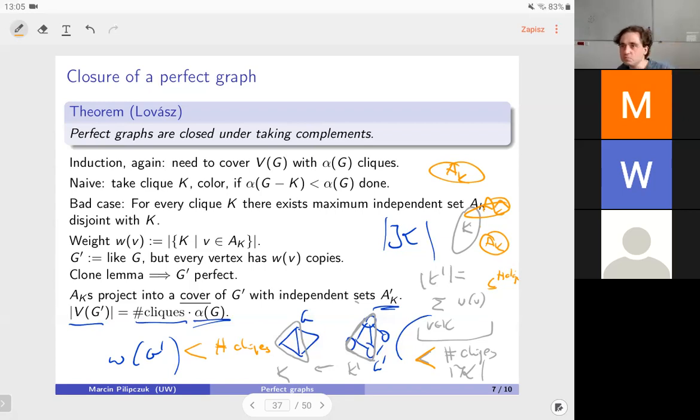Every guy intersects in one place, at most one place, except for this associated guy with this clique that is disjoint. That makes a strict equality here. Okay, the last question is, what's alpha of G prime? By deleting vertices you cannot increase alpha, and by taking clones you cannot increase alpha.